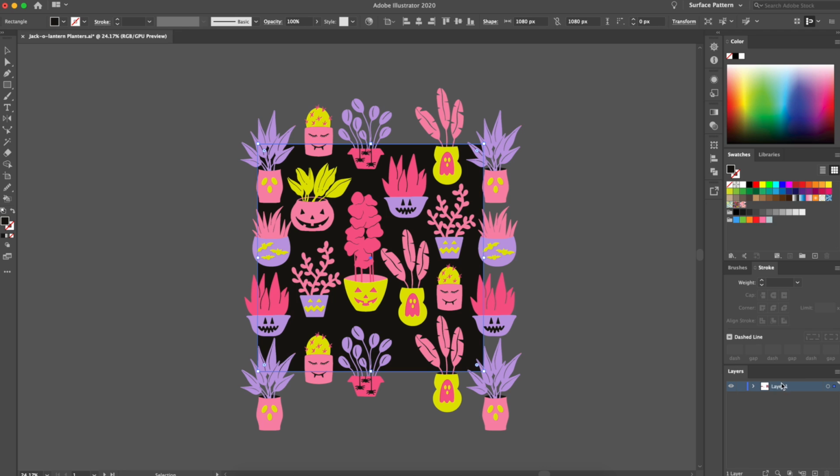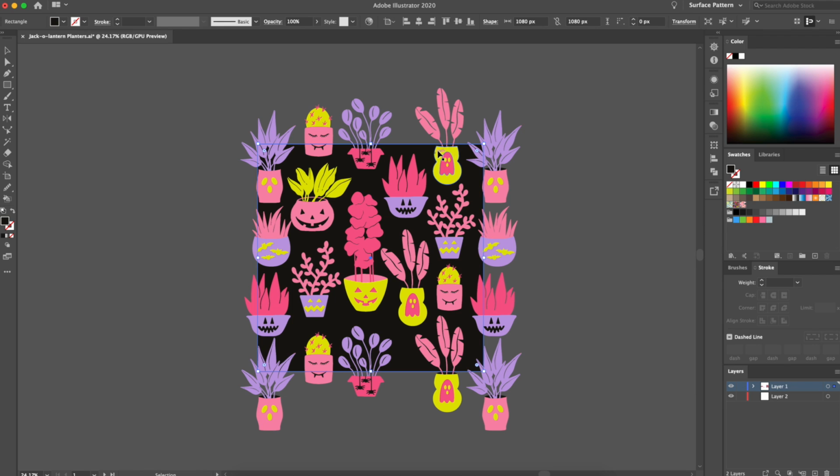And if that's easier for you to do in your layers panel, you can do that by just making it the most bottom layer. But what I like to do is select my square, and Command C, so I'm copying it, and Command B, which is pasting it directly behind itself.